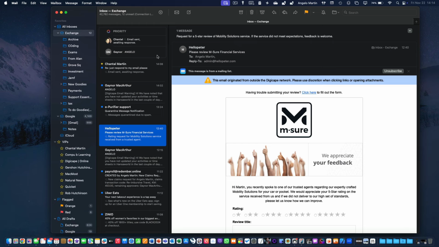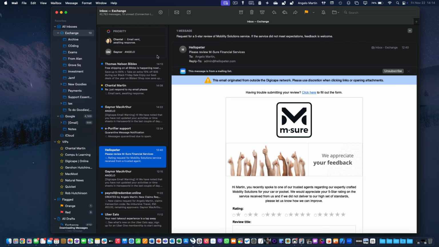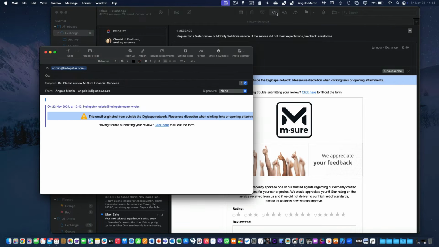So emails that you have responded to and will receive the reply back, emails that come in from an email address that is from your work, or even emails that are coming through from your VIPs will go into your priority section within Mail. And if you're within an email and you want to reply, say, for instance, I take this email and I want to do a reply.